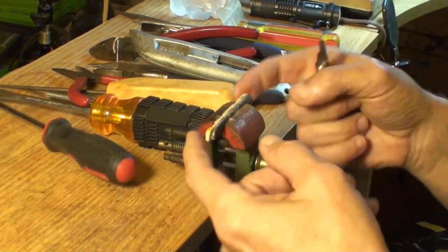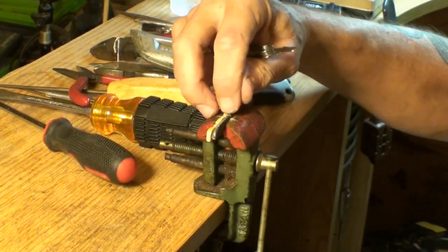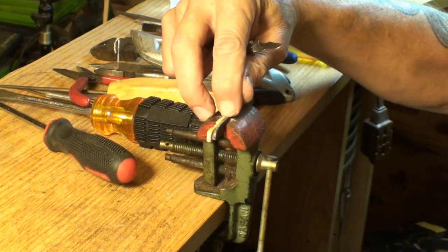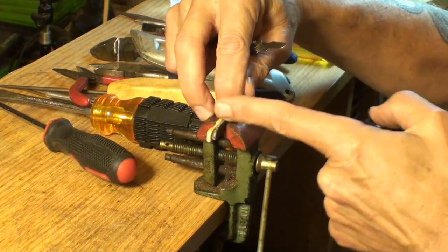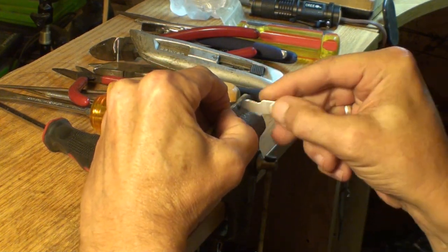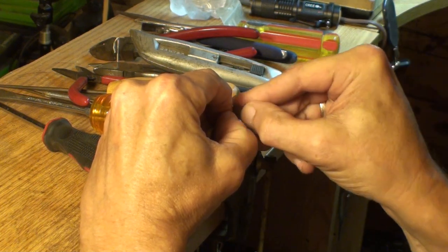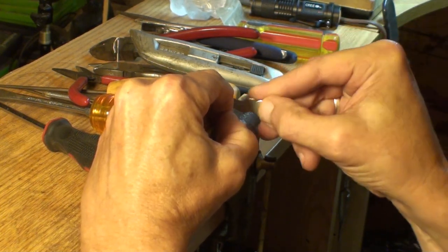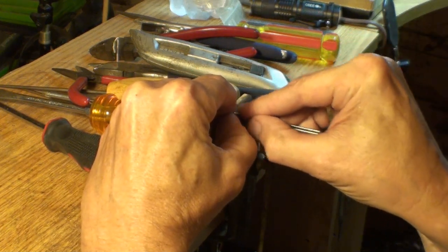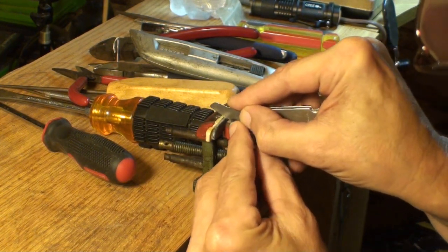What I do is, I've got the old saddle in there, okay? And I just take my fingernail and put it right in line with the old saddle slot. And then I let this little saw ride against my fingernail. And I can put that slot exactly where I want it every time. It really does a good job for this, but that's not what this little saw's for.